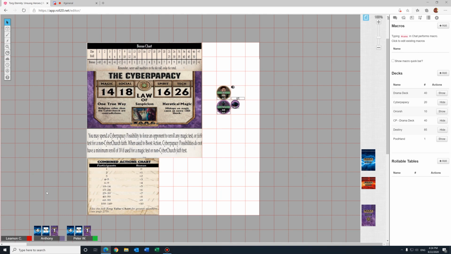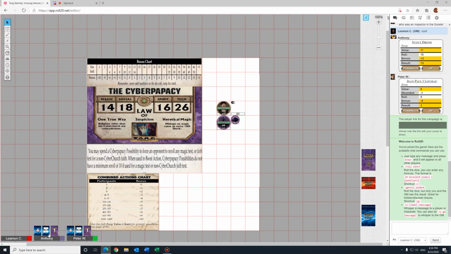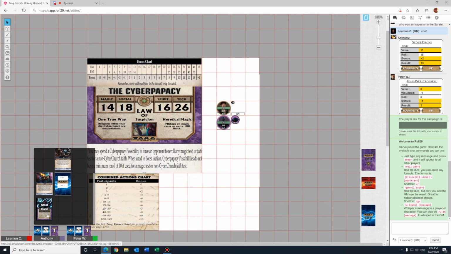For Anthony, I can't. So if you get into that, sometimes if you just go up to your browser, hit refresh, and reload, then it works. I don't know what that little bug is with Roll20, but sometimes that happens.